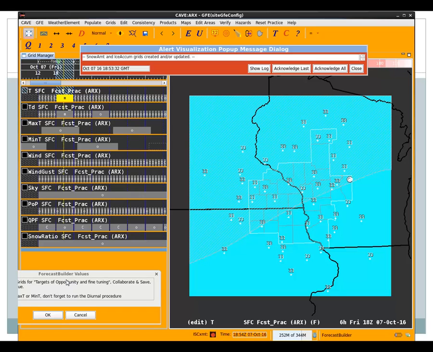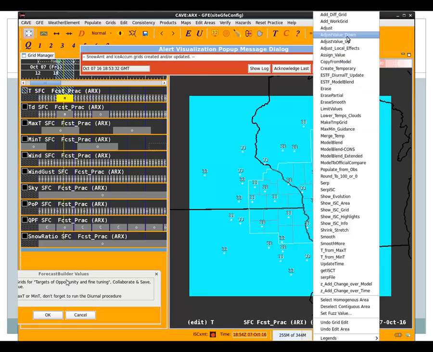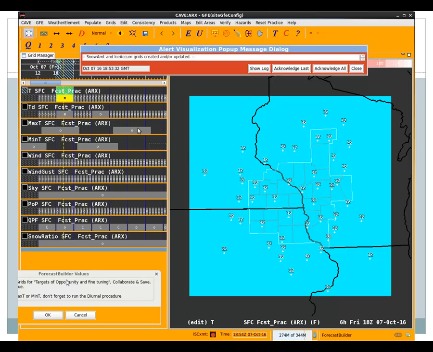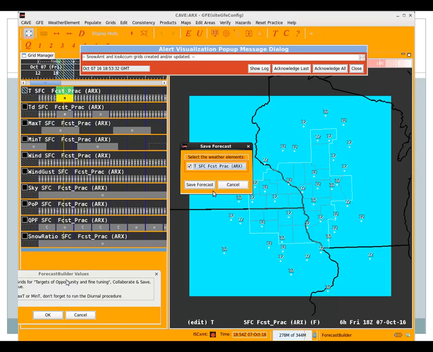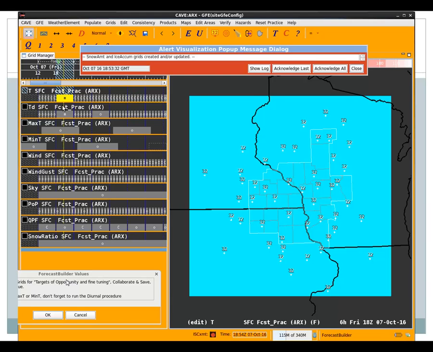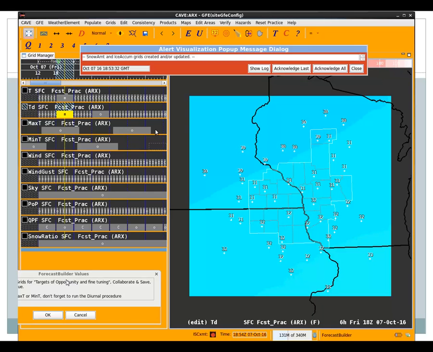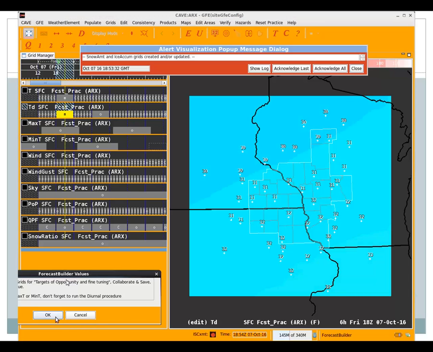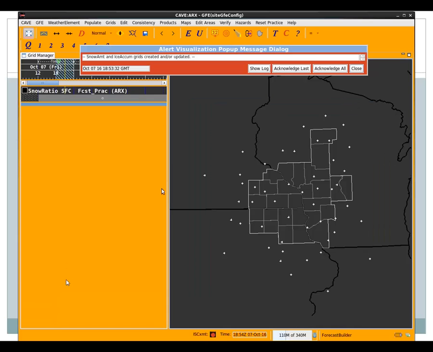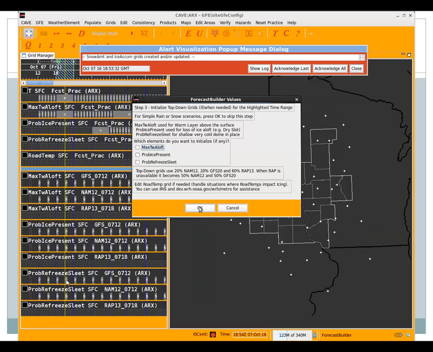Okay, so now we're going to just do one more edit here. We are just going to run through the final scenario, which is to simply drop our temperature down to 32 degrees. And now we've got both our wet bulb and our temperature at 32 degrees or less. And remember, this is our final scenario where we have an all freezing rain forecast. So notice everywhere in the domain that the temperature is 32, and the dew point is 32 or less. So our wet bulb now satisfies the criteria so that the FRAM can accumulate ice everywhere in that scenario.